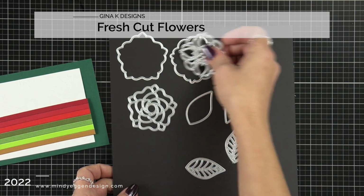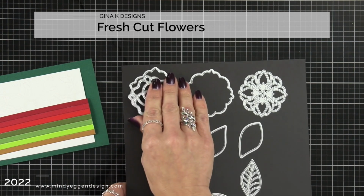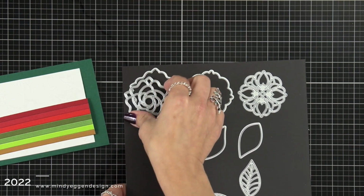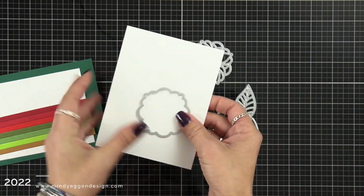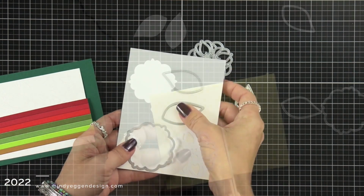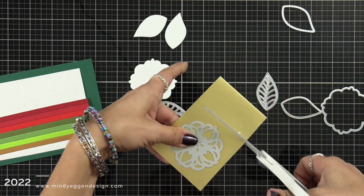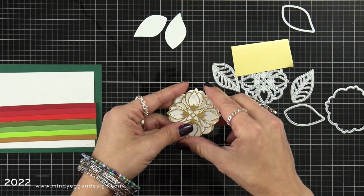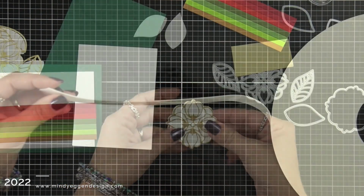Now here is a brand new, beautiful set. This is called Fresh Cut Flowers, and these die cuts layer on top of a base piece. So I am taking the base piece of one of the flowers and then the leaves and die cutting them from white cardstock. And then I'm taking one of the designs and die cutting that and the leaves from some gold matte cardstock.